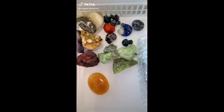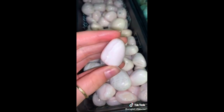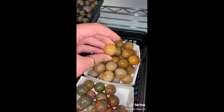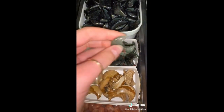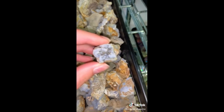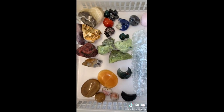Here is where we left off with Emily's gorgeous order. We're going to add a stunning moonstone palm — look at the chatoyancy in these, so sparkly. The beautiful banding on this UV reactive mangano calcite — and look, it has little caves, so adorable. Let's grab a pink Botswana agate tumbled stone, a mini moonstone sphere, and a mini sunstone sphere. Emily also got a few moons, starting with this gorgeous bloodstone moon — look at the pyrite — and a black obsidian crescent moon. Last but very not least, Em got a stunning piece of angel aura light — you guys, do you see this one sparkling? Emily, thank you so much for your order. I hope you love all of your new Crystal Vibes goodies.